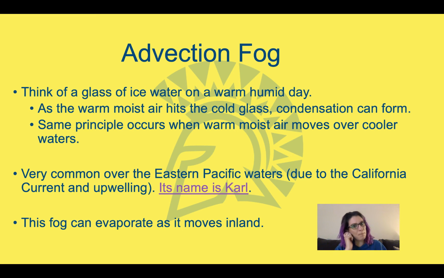Okay, so the first type of fog is going to be advection fog. This is basically when air is over a warmer surface and then it hits a colder surface. And when it hits the colder surface, it's cooled down to the dew point and then fog is formed, well, basically a cloud, right? But it's a cloud on the ground. Now, this is what you commonly find in this area of the country, over San Francisco, over areas on the coast.